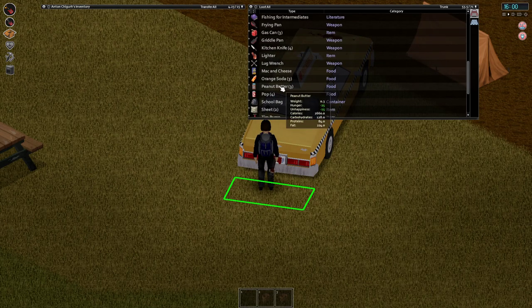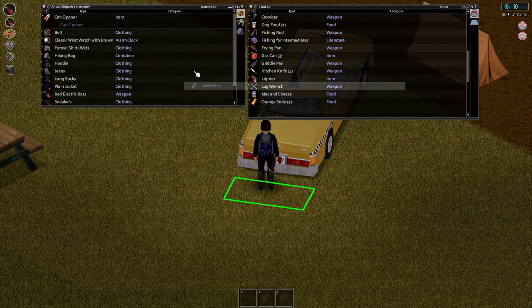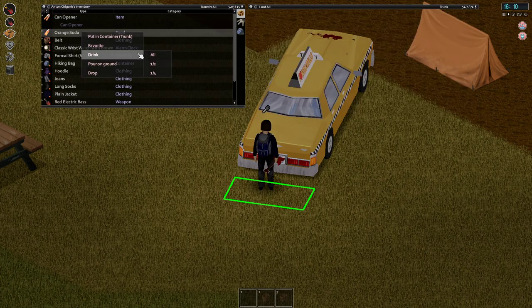Okay, we don't have campfire kit, but that's fine. We have 3 orange sodas. Let's just drink one.